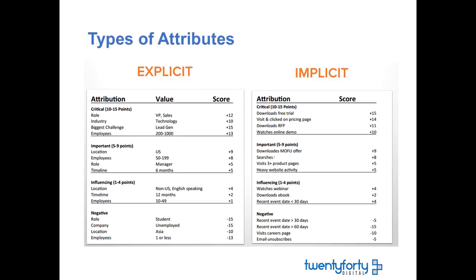All right. So as Tom talked a lot about implicit, I want to cover explicit because there are two different sets of attributes that you should consider in any scoring model. On the implicit side, those are related to those actions and behaviors, down to attending a physical event or participating in a physical conference. On the explicit side, this really relates to who this person is, what their role is in the organization, what the industry is, the number of employees, and particularly the location.